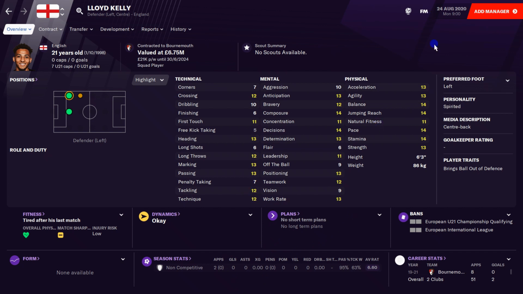13 acceleration, 13 agility, and 14 pace as well. He's got decent movement, and he's actually very composed as well. He makes the right decisions, bruv. First touch, bouncing out of the stadium, bruv. I can't trust this guy. I mean, you know what?